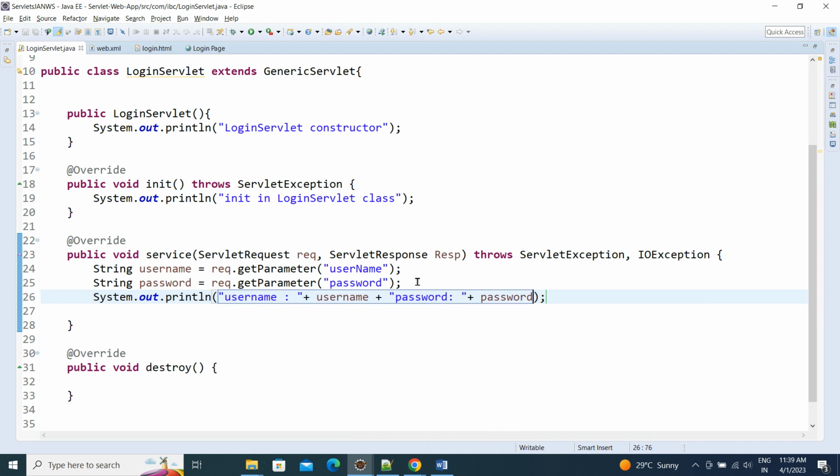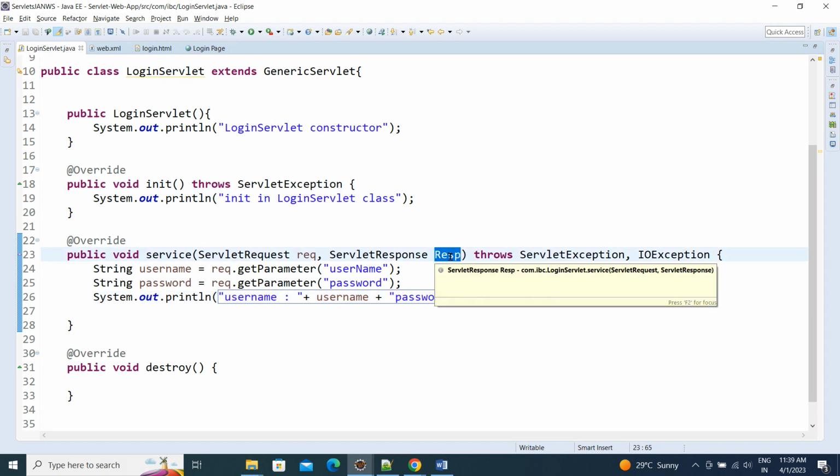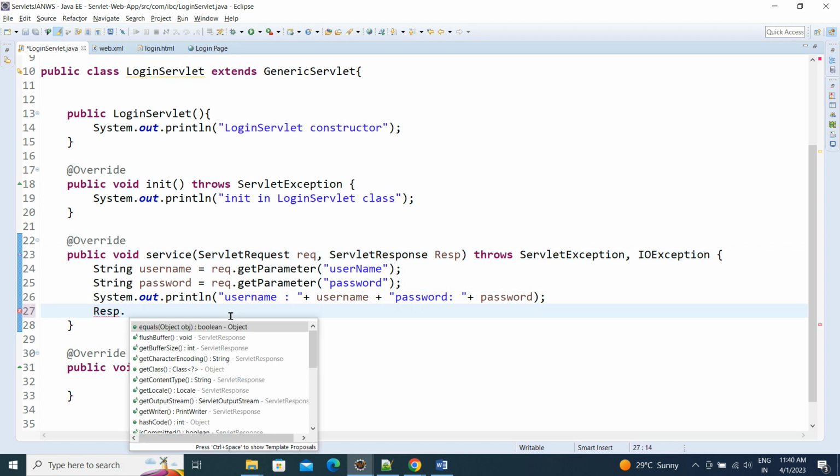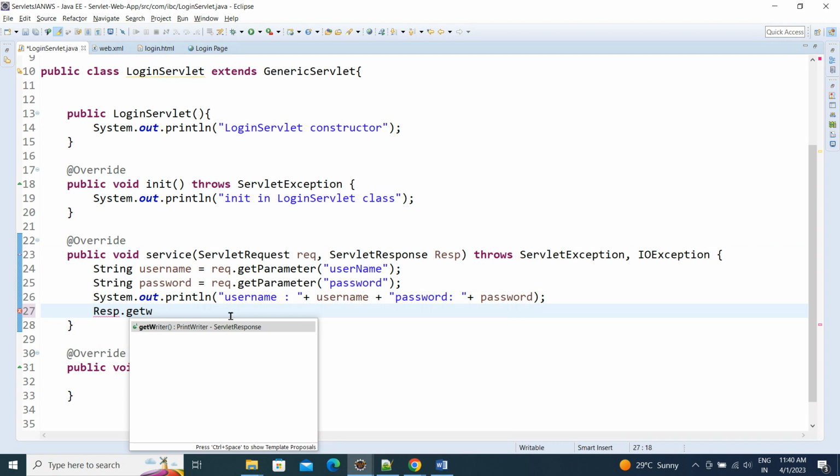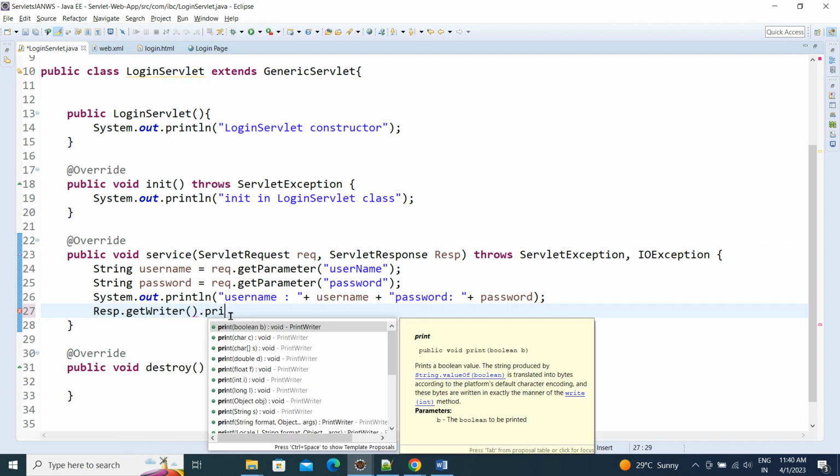Okay. Now, if you want to send anything back to the caller, then in this case we need to keep that inside the response object. Response dot, there is a method. getWriter method is there. Okay. Get the writer method dot println.